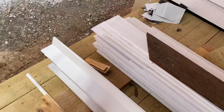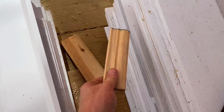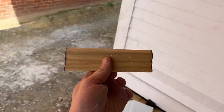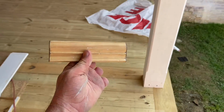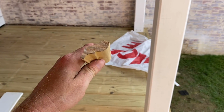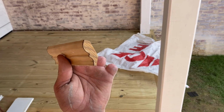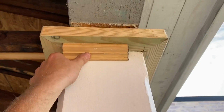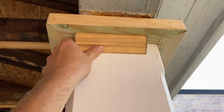Actually, I have one little piece of it. This is a piece of what we're gonna use. Let's see. Man, lighting. Okay, now I can see it. This is a little piece of the crown I'm gonna use. It's the same one we used on the windows, and it's really small. I'm gonna hold a piece up here. Let's see what it looks like. Oh, back up. There. Yep, I think that's what we're gonna do.